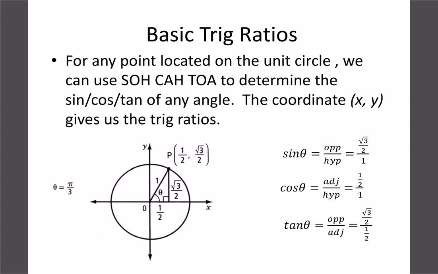So we can use basic trig ratios. All we basically have to do is look at the triangles. We want to draw our special triangles. Let me re-sketch that here again. So for a 60-degree or pi by 3 triangle, we have 1/2 as our cos, root 3 over 2 is our opposite or our sine, and 1 is our hypotenuse. So if we just use regular SOHCAHTOA, we can see for sine it's opposite over hypotenuse, that's root 3 over 2 divided by 1. So we just get root 3 over 2, which is that y coordinate.